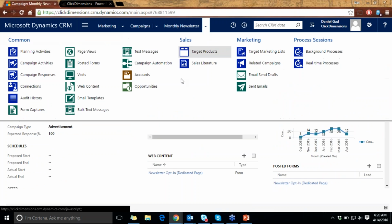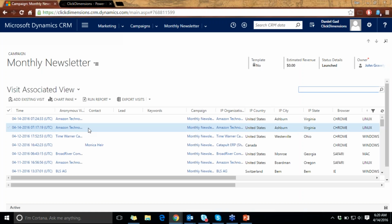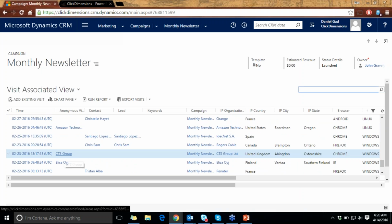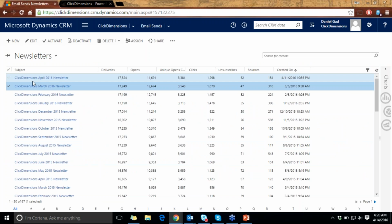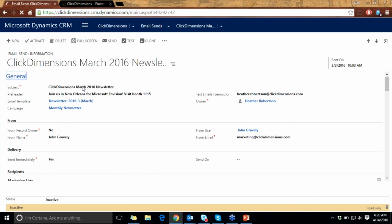Now, if we hit the drop-down tab here, you can see anything in this color is ClickDimensions data that's come in from people clicking through from the email. So if we want to see everybody that's coming in, maybe visits based upon the email, we can go in and see, okay, from every newsletter, these are all the people that are coming in. And we'll talk more about the contacts visiting and how they're being identified within the record when we get into web tracking. But it just really gives you an idea of how effective these emails are. So I want to give you a little taste of that. Again, if you want more information on it, I would talk to Course, and they can talk to you a little more about CRM campaigns. But what is nice is you can associate ClickDimensions features to that.